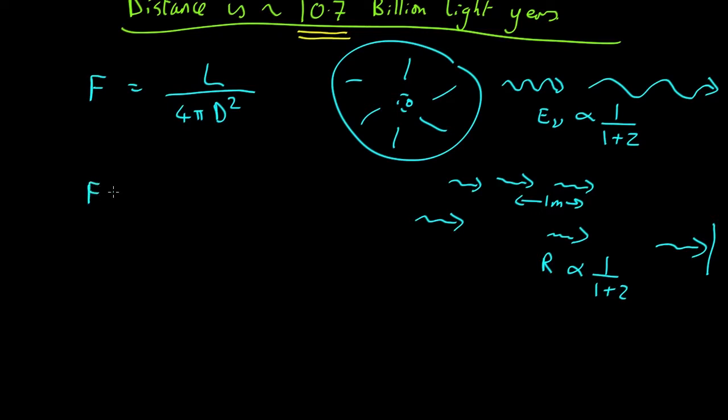So, in cosmology, the true equation for things that are far enough away for the redshift to matter is actually this. 1 plus the redshift squared on the bottom is an additional term. And also, as I said earlier, we have to worry about exactly how we define d, which is not trivial at all, but for the moment we'll ignore that. So, we've got this, we can rearrange it, so we get that the luminosity equals the flux times 4 pi d squared times 1 plus the redshift squared.